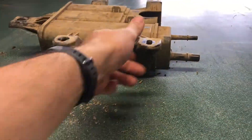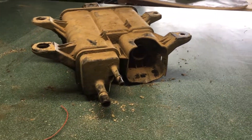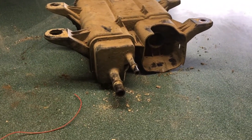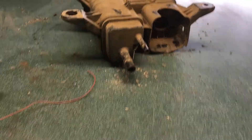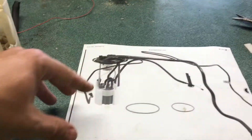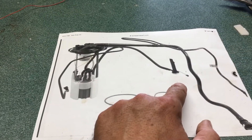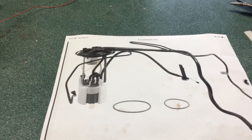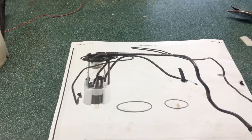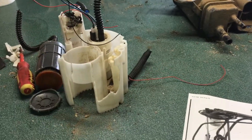Tearing this thing apart, these modules kind of pop out packed full of mud and water — really messy. This is where the vacuum system from the motor sucks on the gas tank. Once the vacuum is off, gas comes back in, and my tank just had water and dirt in it. I also drive a lot on gravel roads, so through the gas cap and other means the system would get contaminated. That's how I think the pump just failed — it got into the pump and that was it.